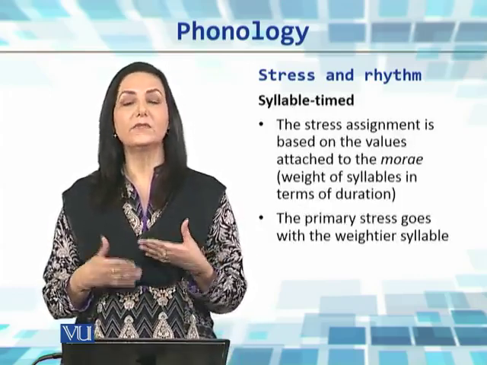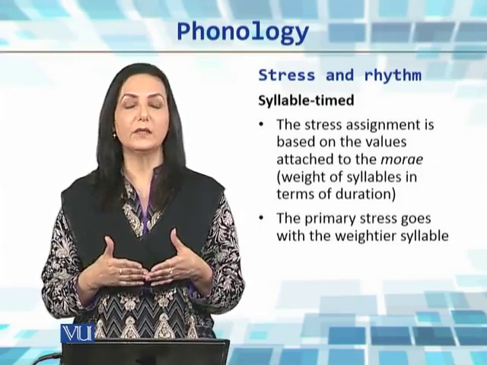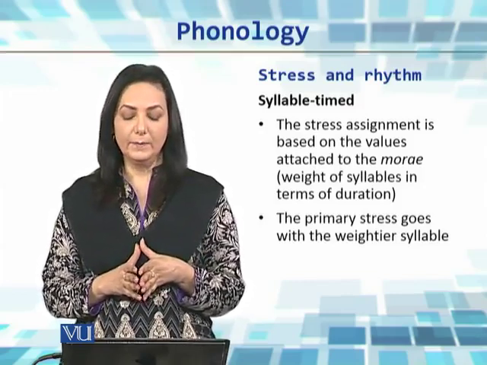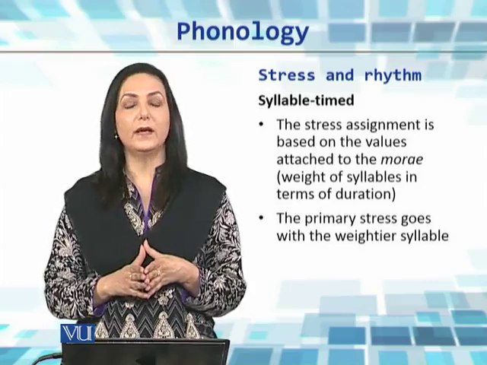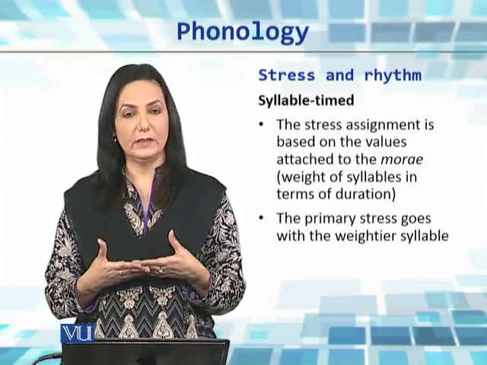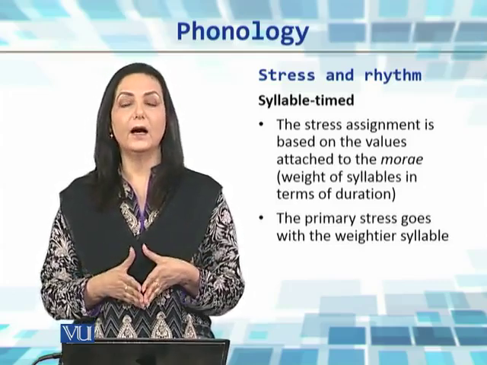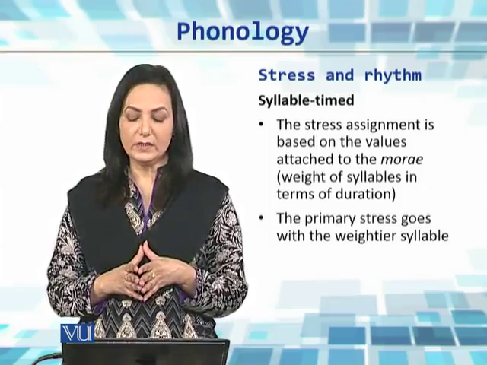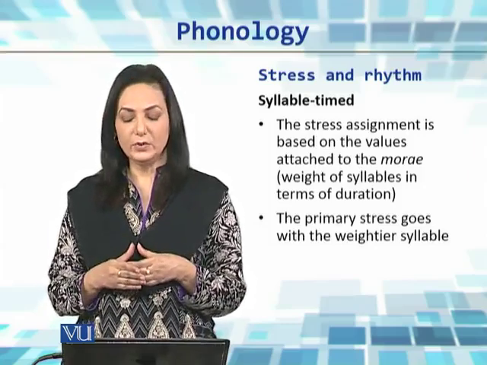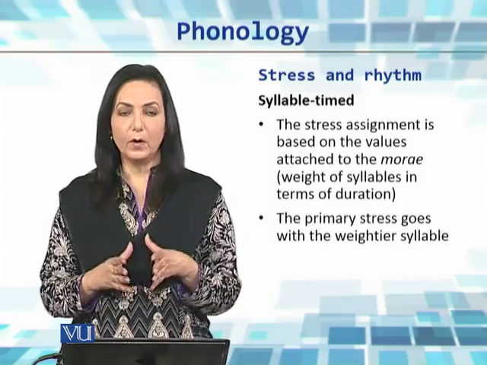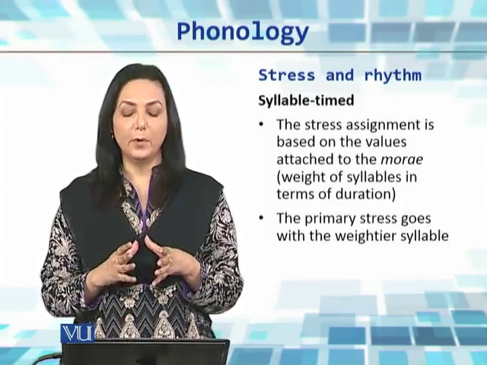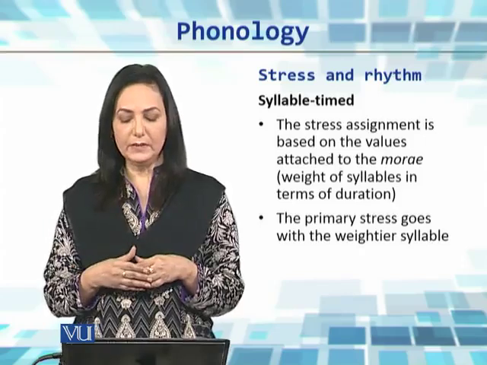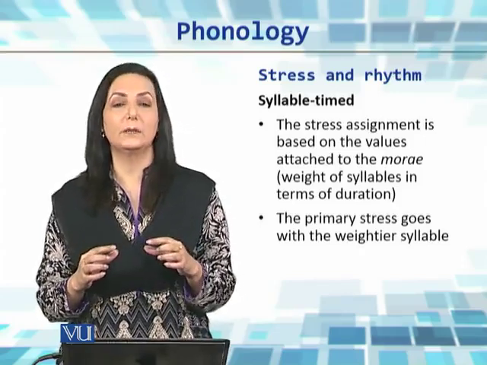Why do we have these differences in the stress assignment of speakers from outer circle countries? It is because English is a stress-timed language, whereas many of the languages of the outer circle, including Urdu and Hindi, are syllable-timed languages. Now, what do we mean by syllable-timed languages? It means the stress assignment is based on the values attached to the morae of the syllable. Morae is a technical term we use in phonology, which means the weight of a syllable in terms of duration, which means how long the syllable is.